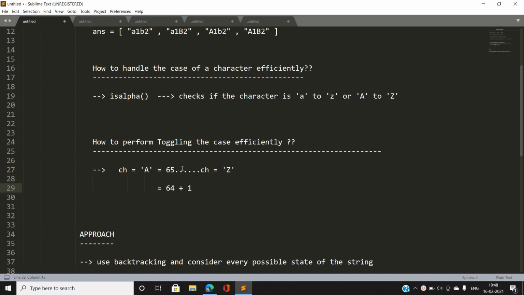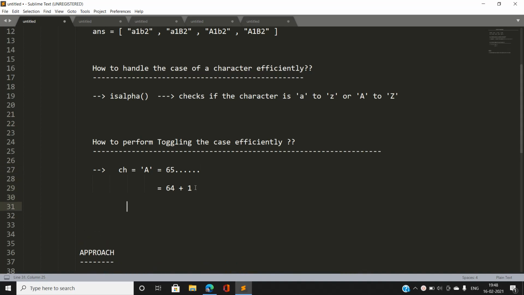For capital Z, its ASCII value is around 90, or I guess 91, but it doesn't matter. Or we can have ch equal to c, whose ASCII value would be 65, 66, 67.